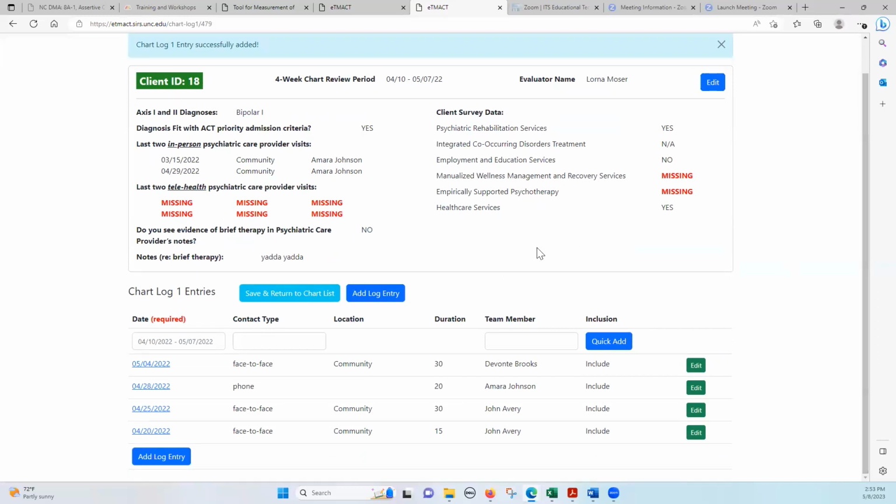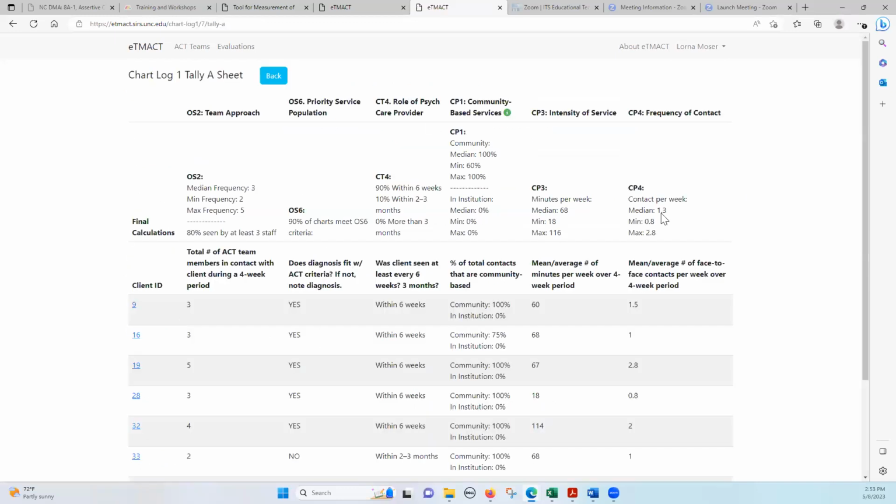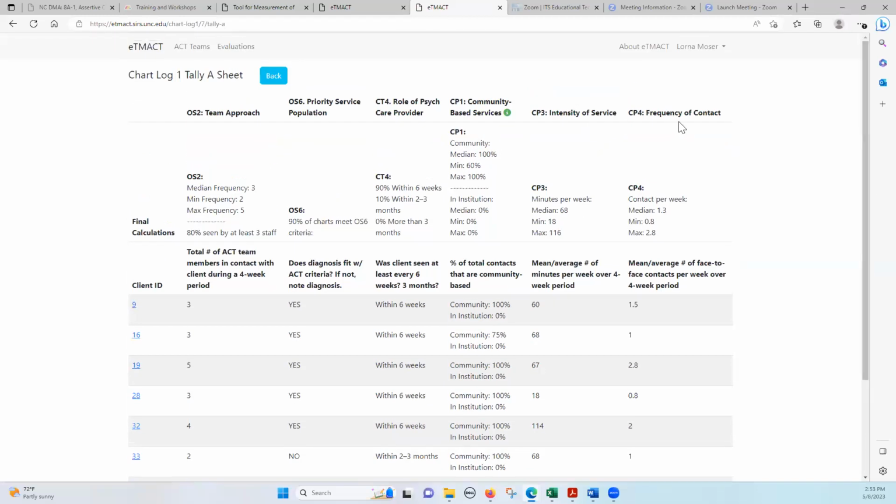As these entries are being submitted, eTMACT is starting to create the tally sheets. There really is very little hand calculation on the part of the evaluator, if any at all. eTMACT is creating them for us, such as intensity of services, frequency of contact, team approach, priority service population.